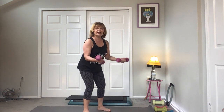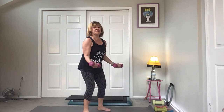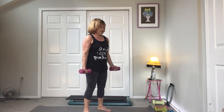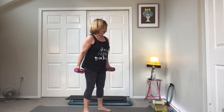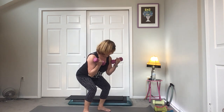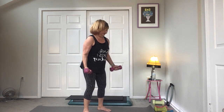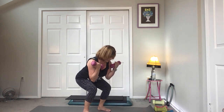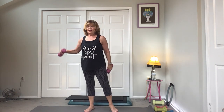Last set, ready? Bicep, go. Gonna take it up, squeeze the top of the muscle, bring it down. Last set. So if you can't raise your knee, maybe tap out, right? That's another option.